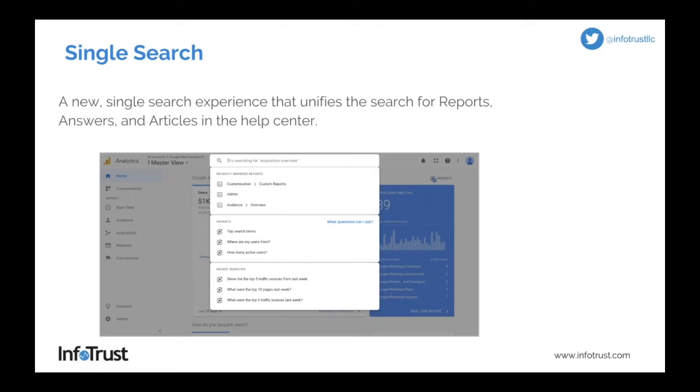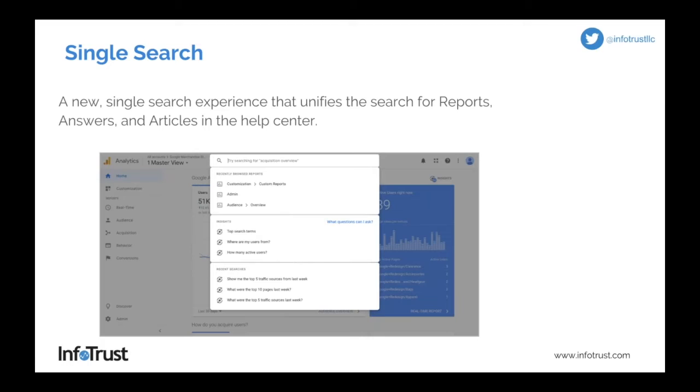One of the other cool things, which you've probably noticed if you've been in GA within the last month or so, is that the search bar now has a drop down that pulls up a couple different sections. One is a recently browsed reports section. For any reports that you've been to, it keeps an updated historical section for the reports you visited, so if you want to navigate quickly back, you can.